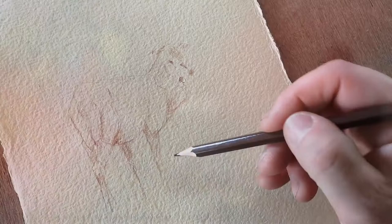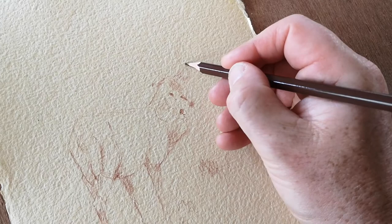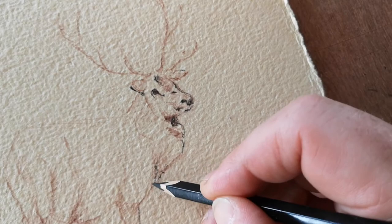Let me show you how to do a drawing of a red deer and then turn the pencil sketch in brown and black Conté into a watercolour painting by working on top of it. So I sketch out the rough outlines in a red Conté and then work in with a darker colour, putting in a lot more detail.